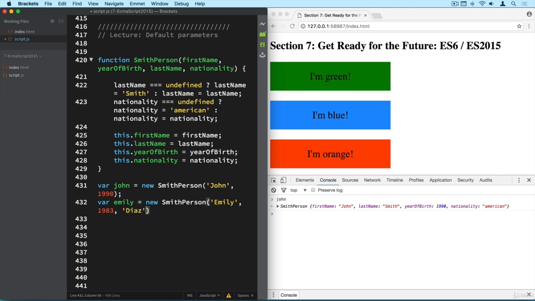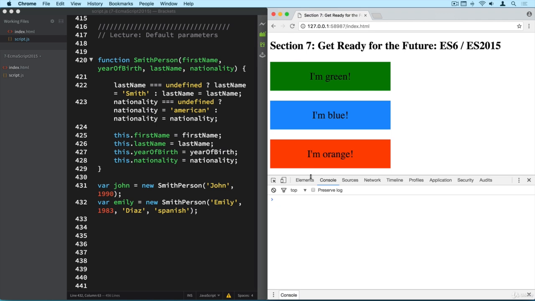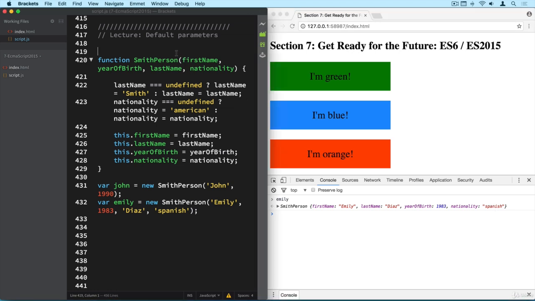So she moved to Spain and is now Spanish and no longer American. And so this is going to override the default parameters of our function constructor. So if we now take a look at Emily, of course, the defaults were overwritten and we now have the last name as Diaz and the nationality as Spanish. So this is how we use something like default parameters in ES5.